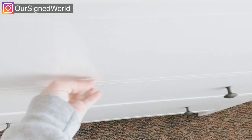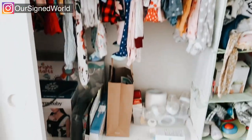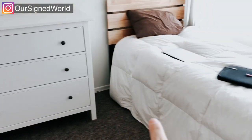The bottom drawer is kind of a mess still, just extra stuff. And then in the closet, that's all a mess. Need to work through that still. Work in progress. But everything that needs to be done is done. We have our books down there. So, closet's not as nice as I would like it to look, but at the end of the day, it's good enough. It doesn't matter. And then we have some things underneath the bed too, which is nice. So excited.